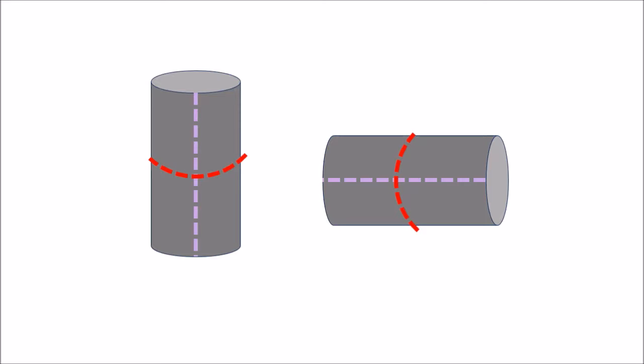Now I want you to imagine what the shape would do to light rays passing through it. The can on the left, the vertical meridian is represented by the lavender dashed line. So if you took a toothpick and you laid it up against that vertical meridian, that lavender line, you would notice that all of the surface of the toothpick comes in contact with the can. In other words, the can is flat at that lavender line. And we know what a flat surface does to light. It does not verge it. It does nothing. In other words, it has no power.